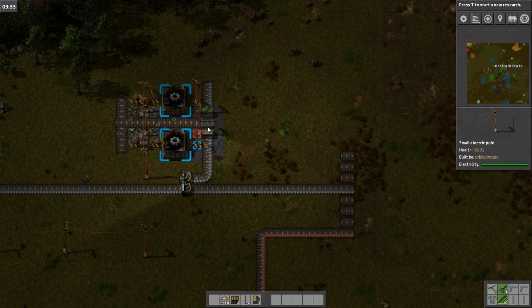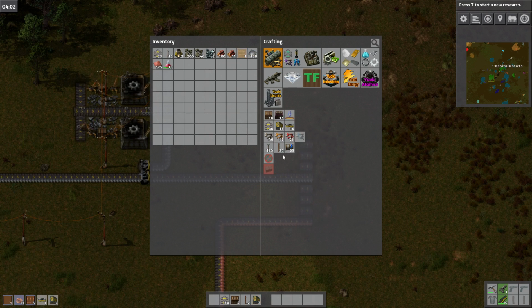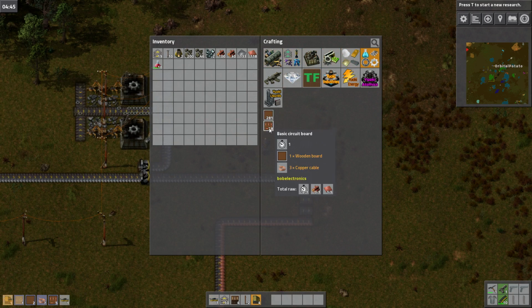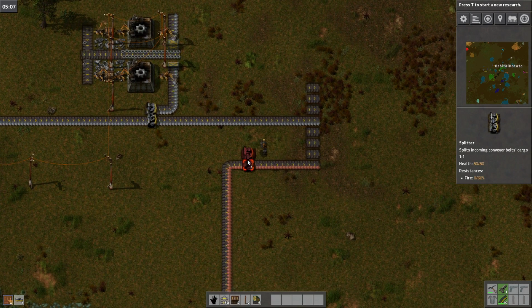This is a nice little area to do iron gear production, I guess. It's not an entirely big deal, but there you go. Let's get another splitter. A little bit of underground belt, another splitter, why not? How are we doing for wood? Yeah, we've got quite a lot of wood. I really don't want to throw away my wood because I know how useful it's going to be, because it's already coming in handy to make the basic circuit boards. So really liking that, how we've already got wood.